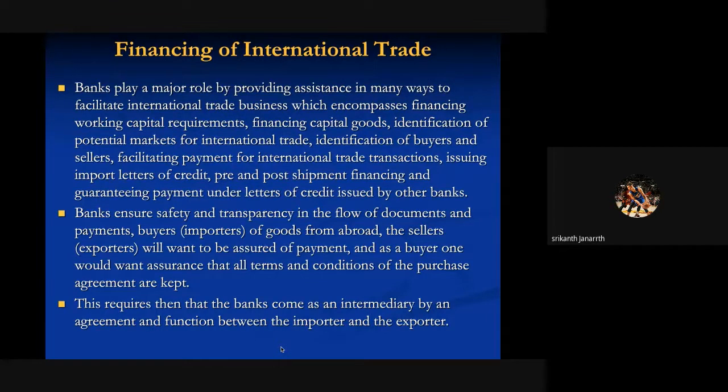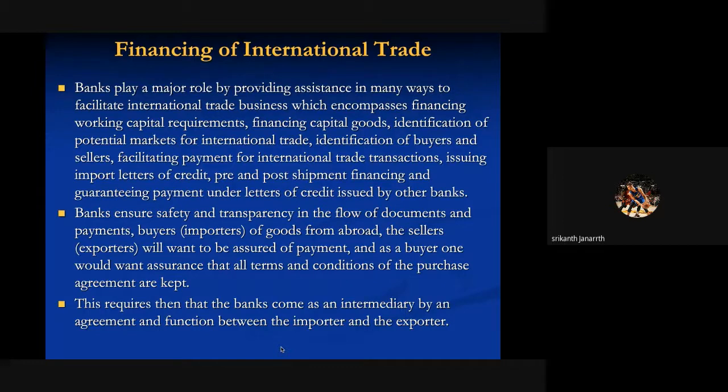So banks support the importer, right, to finance his imports. When the goods come, he might not have money, then the bank comes as an intermediary or facilitator to support the importer. On the other hand, banks support the exporter in a number of ways, because the exporter is the person who requires more finance than the importer, because the importer only wants to buy the things, but he needs to open LCs in the event an LC comes as a payment term.